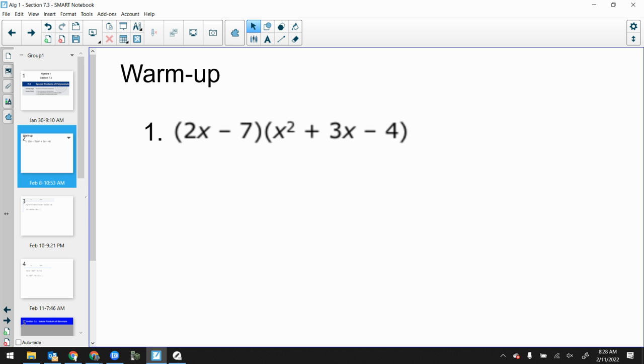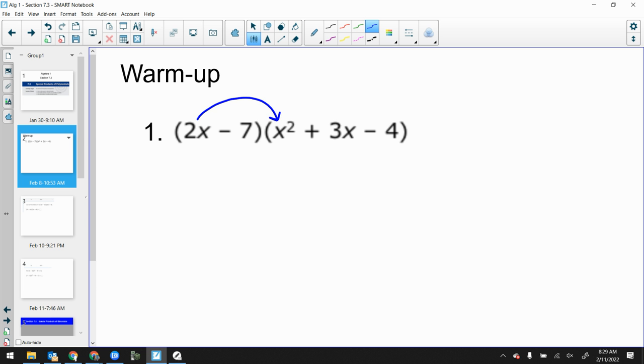First things first, binomial times a trinomial. Now don't forget, for those of you, and there were some people first period too, that were trying to just give me an answer with no work. I consider myself to be very good at math. I can't do this problem without showing any work. So if you can do this problem without showing any work, here's the pen. You teach the class.